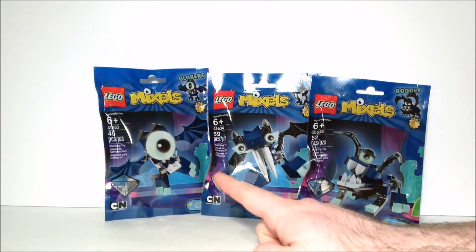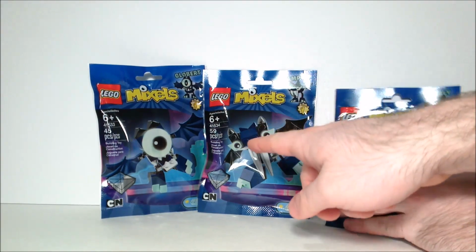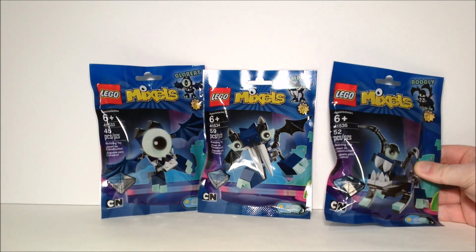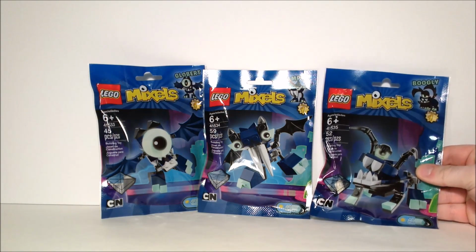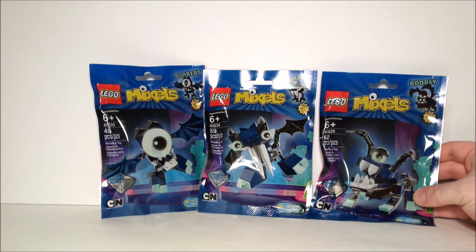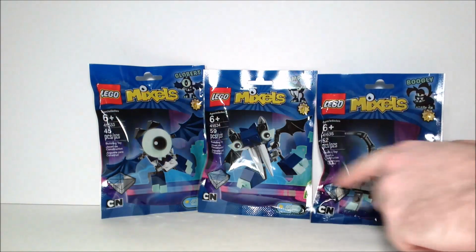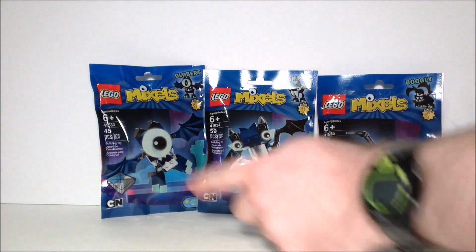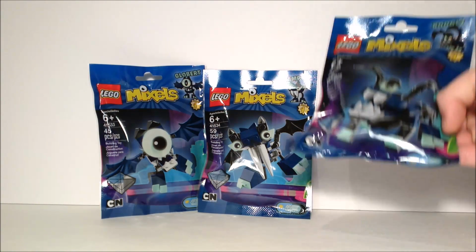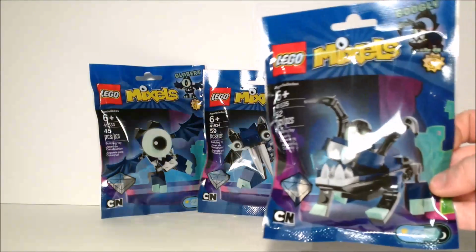First we have 41533 Globert, then there's 41534 Vampos, and then 41535 Boogly. These are from the Series 4 Mixels, and you can see their color scheme is black and dark blue, and they have a lot of bat-like features on these two, and this guy looks more like a bug. But the interesting thing is, based on this symbol in the corner, they have a lot of glow-in-the-dark pieces.